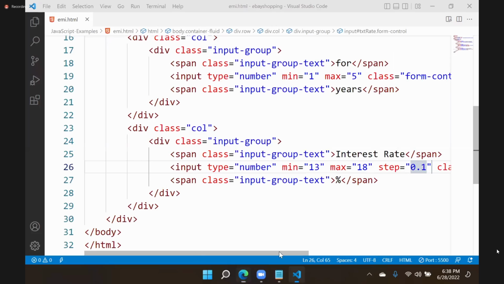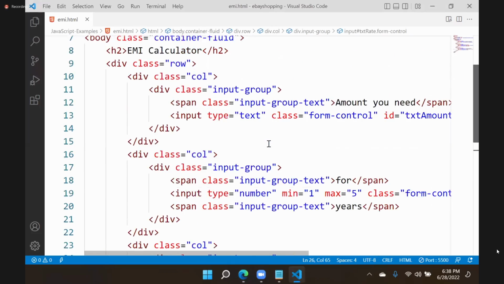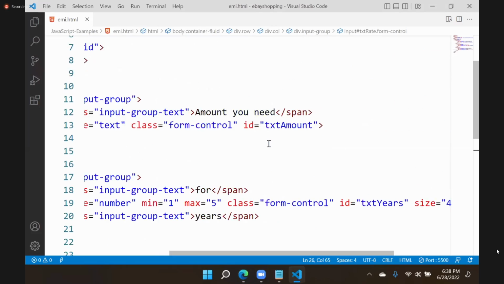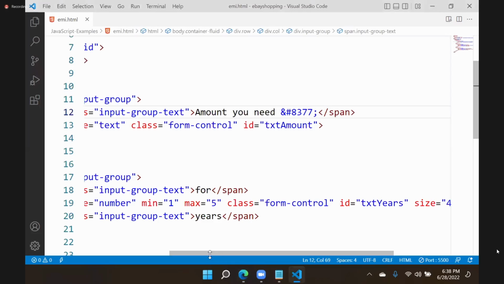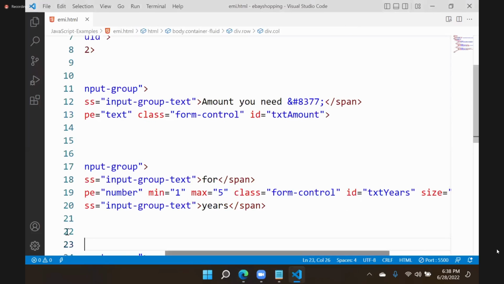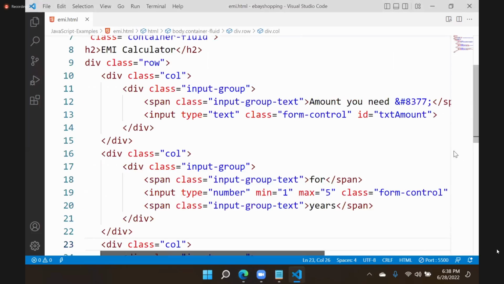I will just keep this as ampersand hash 8377 semicolon like this. That is the option.